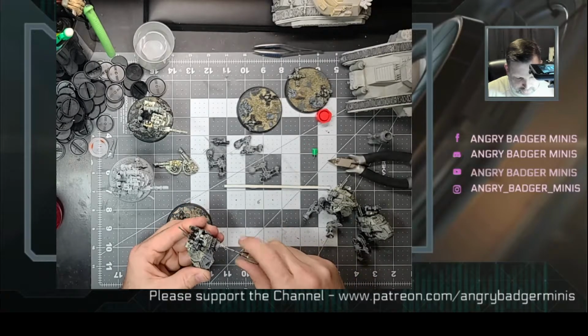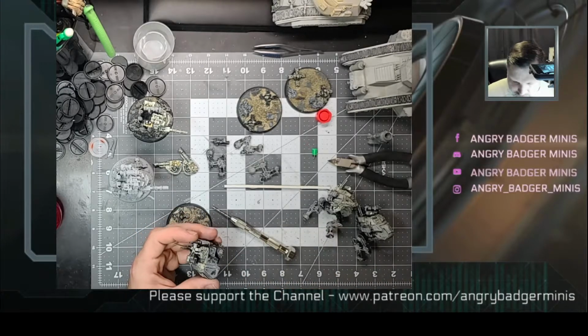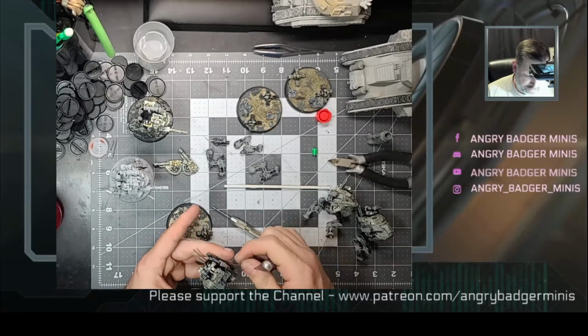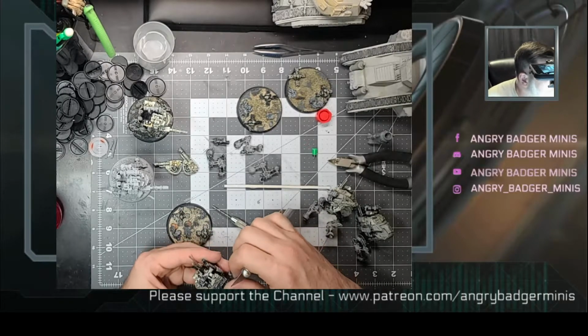What I am attempting to do at the moment is drill out a little bit of this glue that's on here, just to weaken it some. I don't want to get crazy and start cutting into the plastic. I just want to chip it off. There we go.